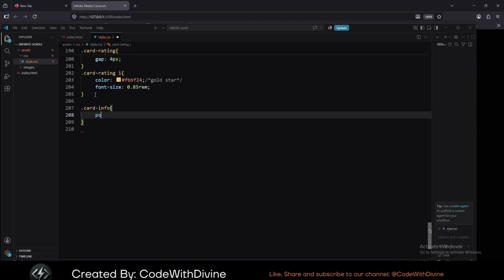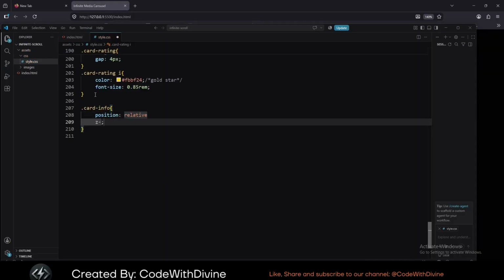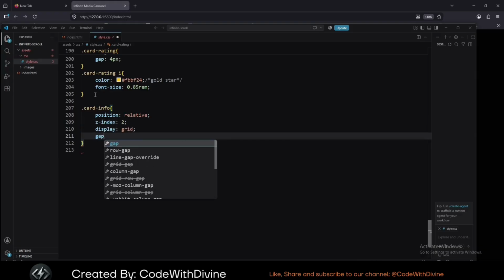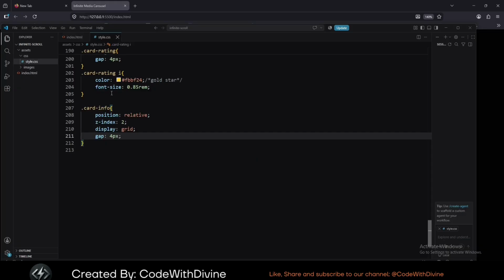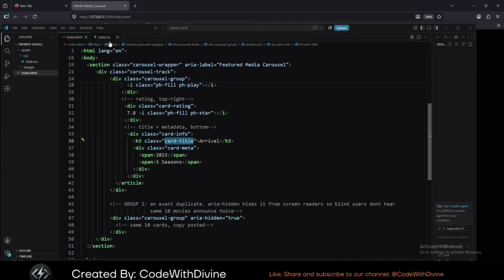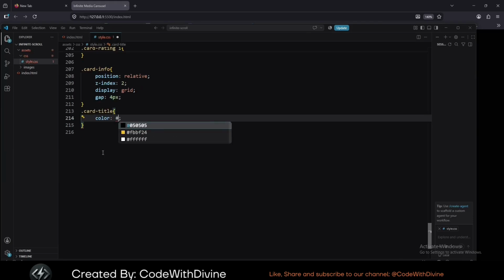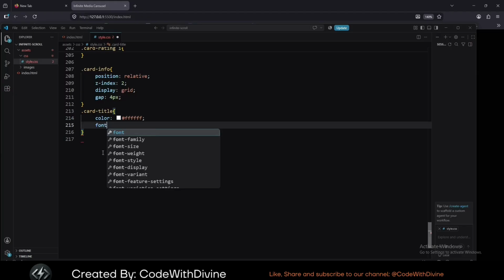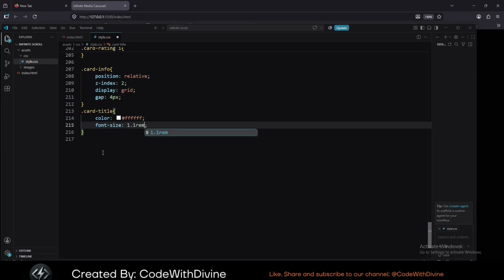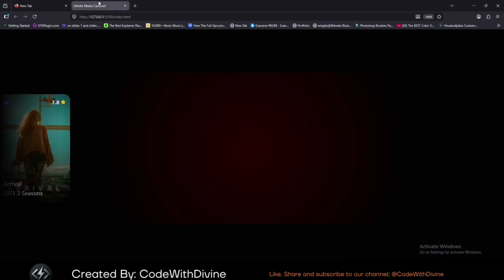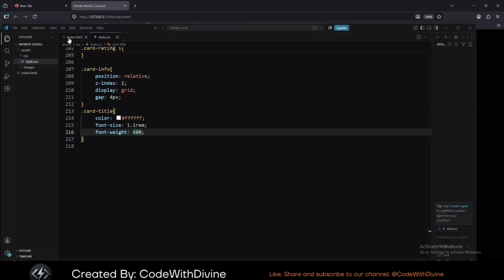Here's a mental model for position relative that helps it finally click for beginners. Think of it as declaring a coordinate system. The moment you set position relative on .card, you're telling every position absolute child inside it, measure your top, left, right, and bottom against me, not against the whole browser window. That's exactly why our badge lands neatly in the corner instead of pinning itself to the top left corner of the entire page.